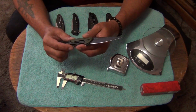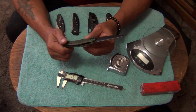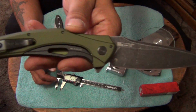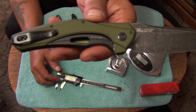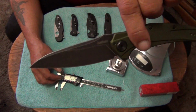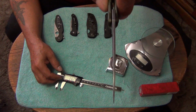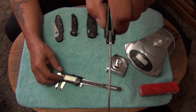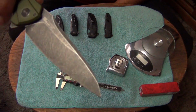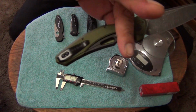It's a nice finish too on this handle. I don't know what kind of finish that is, but whatever they use, it's a high quality looking finish. It doesn't look cheap. Very nice looking knife. And with the blade stock not being too thick, only being 3 millimeters, it should be a nice slicer. Especially with that high flat grind and the super sharp blade.